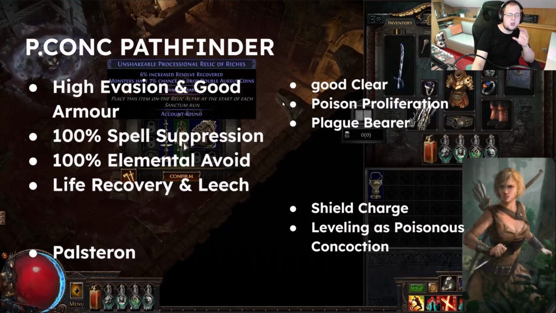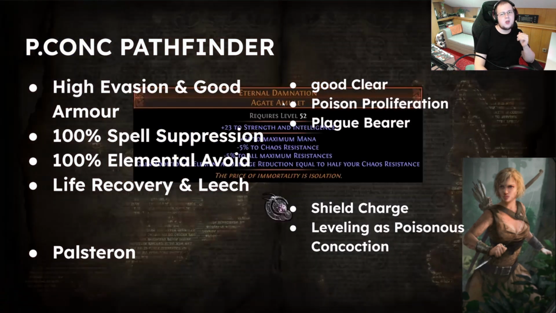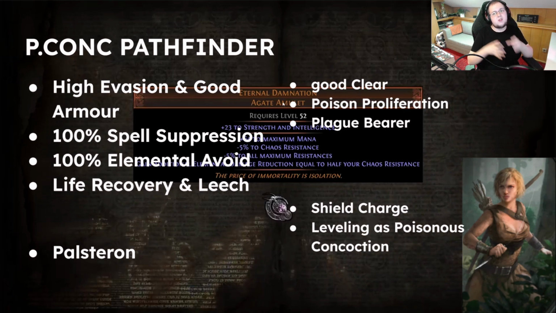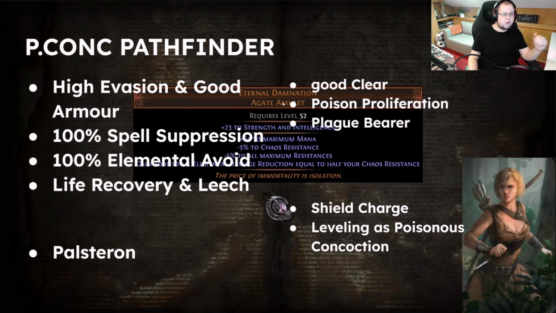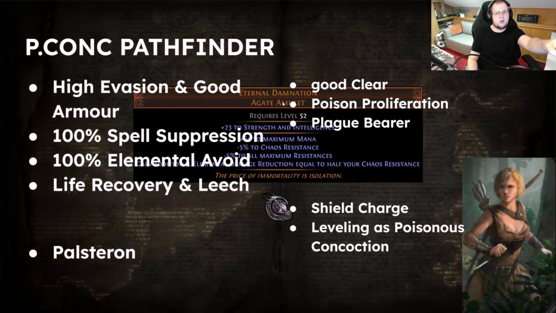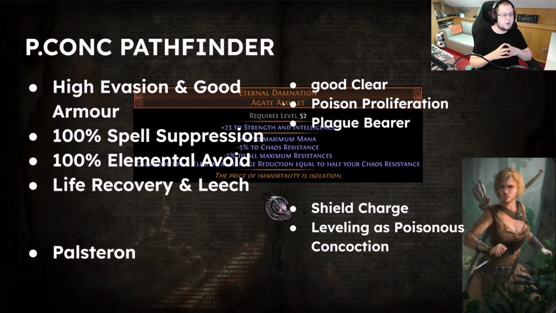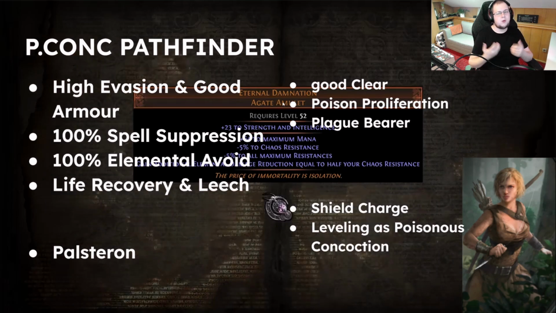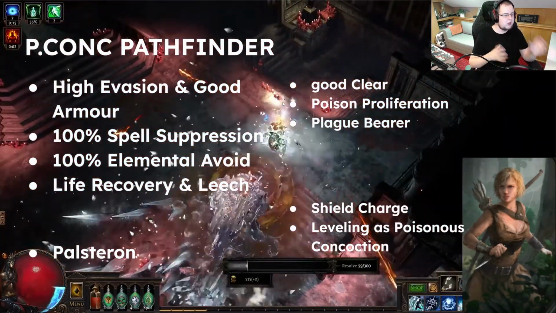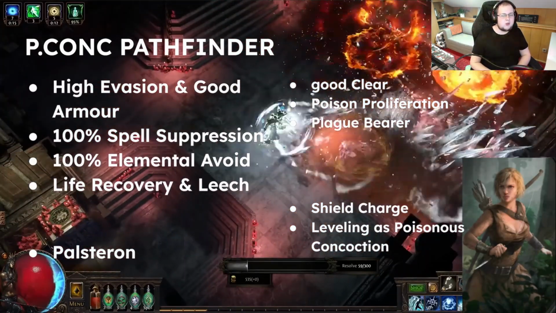Getting to build number 2, also pretty much, in my opinion at least, an auto include in every top 5 builds, the Poison Pathfinder. Similar to the Righteous Fire, it has a very simple playstyle. You throw a few flasks until you get your Plague Bearer, you enable Plague Bearer, and you run through the enemies until they die, and just keep running until everything's dead, utilizing Poison Proliferation to clear even better. It has a very high evasion, good armor, spell suppression, and in a trade league you can very easily get your elemental avoidance capped, as well as using life recovery and some bleed to have an overall good sustain, and then also utilizing the Ascendancy to have an even better sustain.